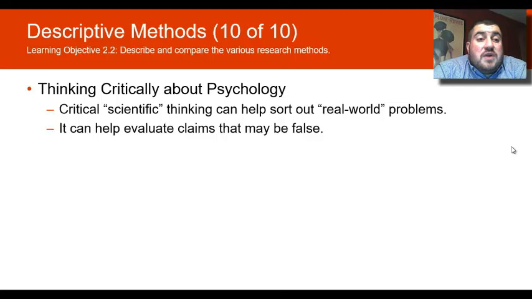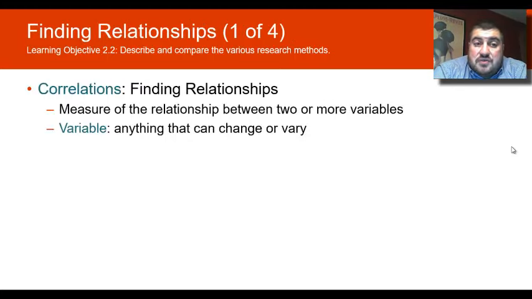Now, how do we find relationships between our data? One way is called finding correlations, or relationships between the data, between 2 or more variables. And variables are anything that can change, or vary. There you go, there's your root word. Finding relationships, basically the measurement of 2 variables goes into this formula and produces what we call a correlation coefficient, which represents 2 things: the direction of the relationship and the strength of the relationship.